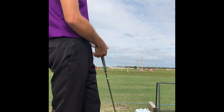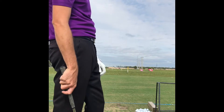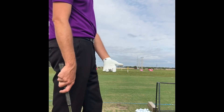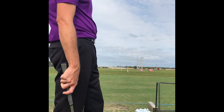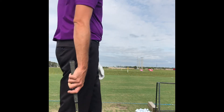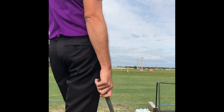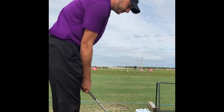I definitely want to get a little bit more comfortable with those weird distances. I feel like a lot of the time I'll take too big of a backswing and then almost — what they say — decelerate and hit a fat shot. Trying to find something that's going to help me get a little more consistent with the scoring clubs. Exactly — it'll add a couple more shots to your bag too.